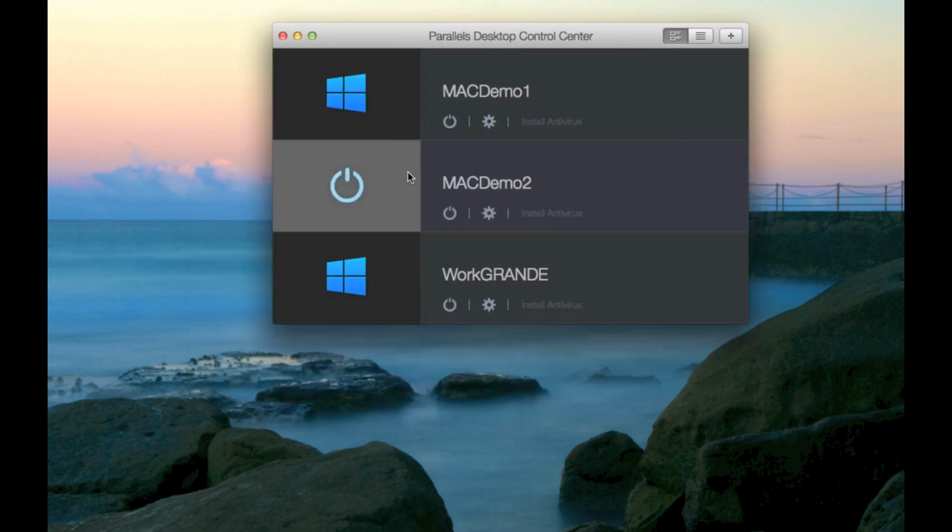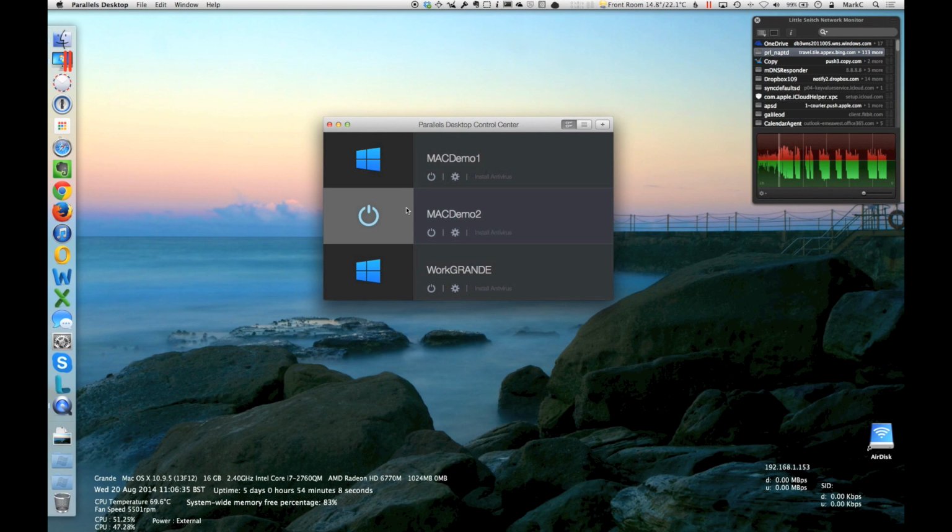I'm sure there are other new features in here. I've only just started digging around, so what I'll do is I'll come back to this and update it later. My initial findings are it is faster. The impact on RAM and battery life is worth the effort just on its own. I've also found, for example, that the coherence mode is certainly more usable than the previous edition as well. I just find it smoother and you get less of the screen flickering and redrawing. So overall, I'm quite impressed with it.